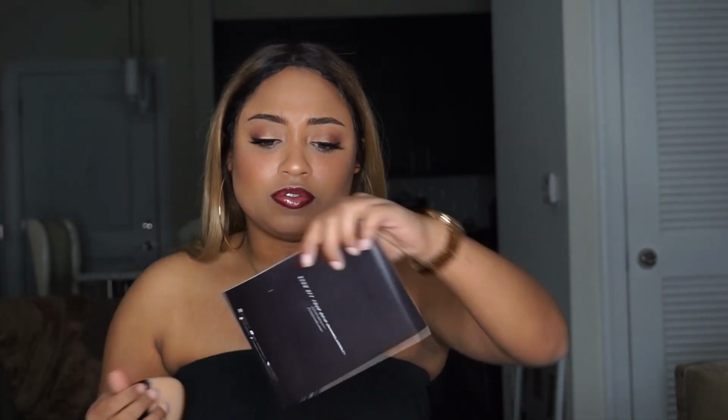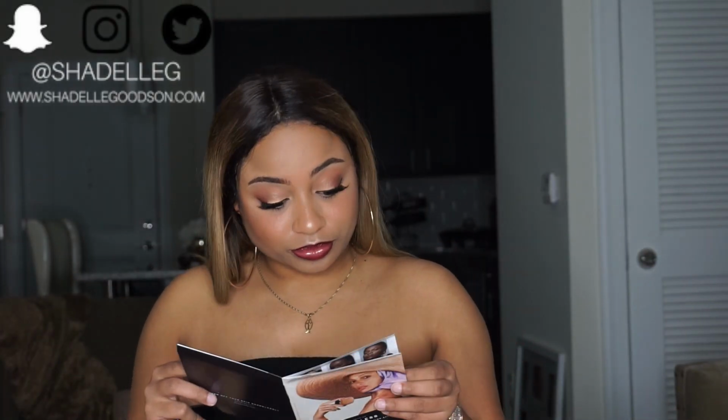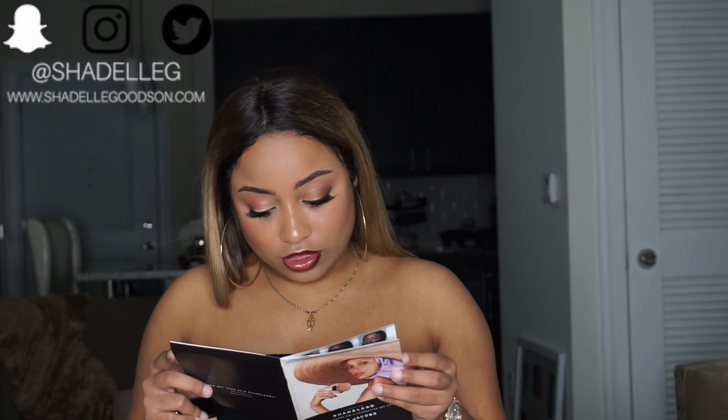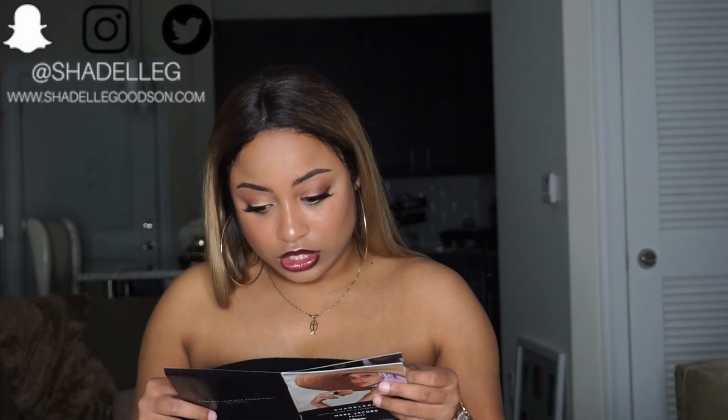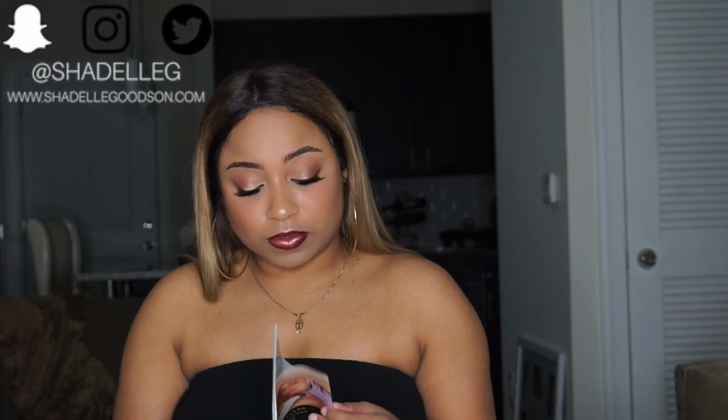All right, you guys, I am back. I am back with a full face of makeup. So my final thoughts on this Marc Jacobs Shameless foundation. How much does this even retail for? Well, I thought the price was in here, but clearly it is not. I think it retails for $48, $49 or something.